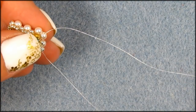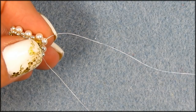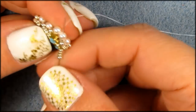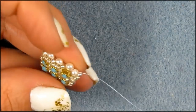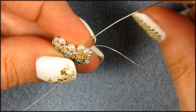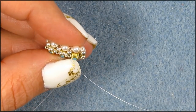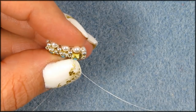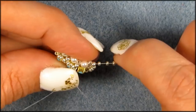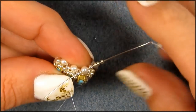Now we're gonna pick up one 11-0 seed bead and 3 15-0 seed beads. Going down in that 11-0 and that pearl, in this pearl and up the 11-0, three seed beads, down in the 11-0 and up again through the pearl into the 11-0.